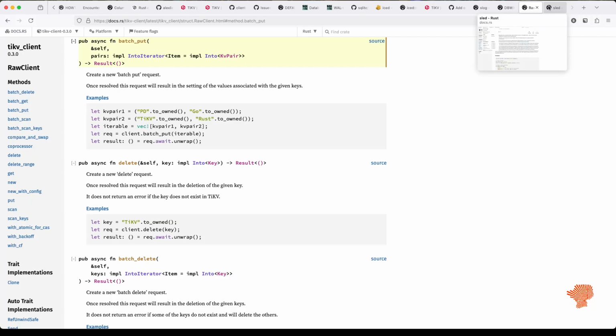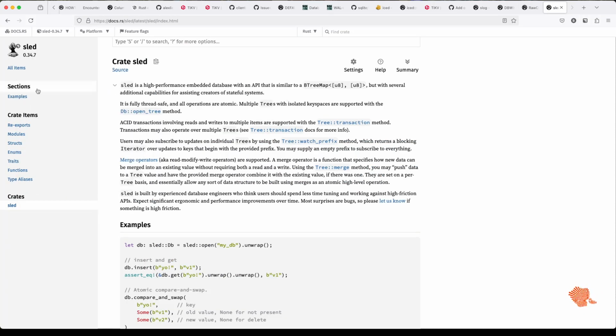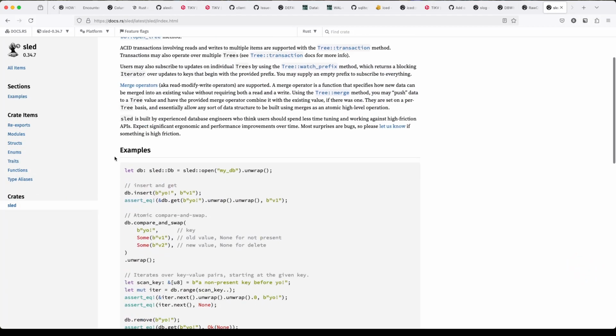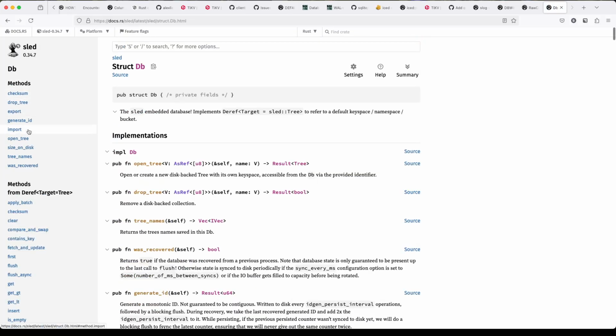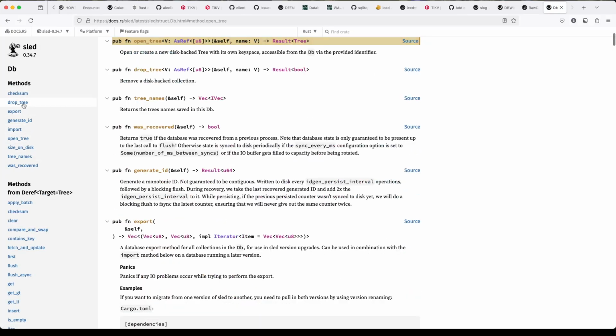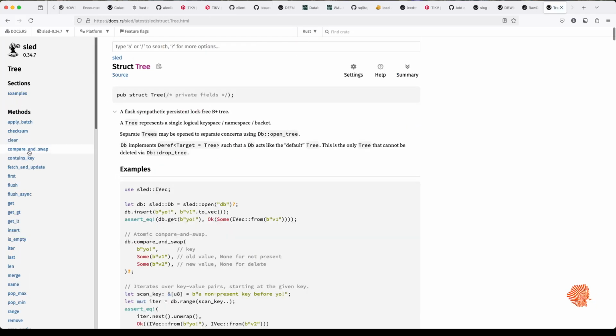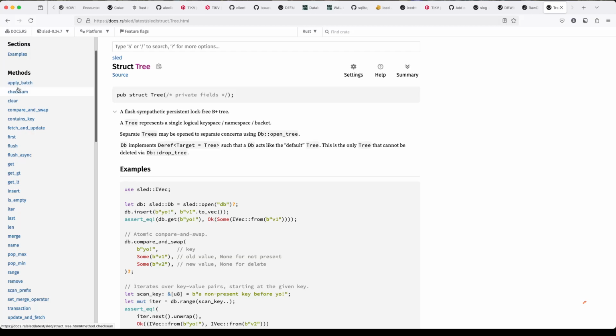What about sled? What can we do with sled? Oh, that's right, it's on tree. Apply batch. Oh, but some pieces we do need to compare and swap.